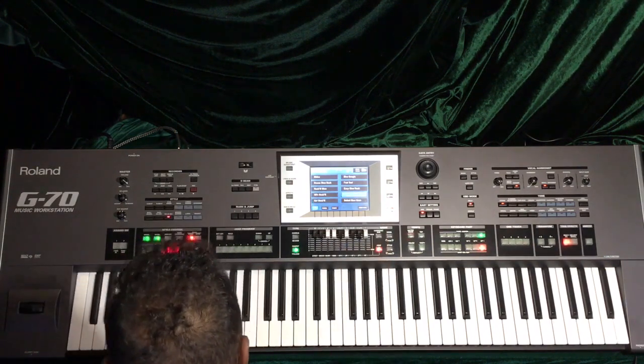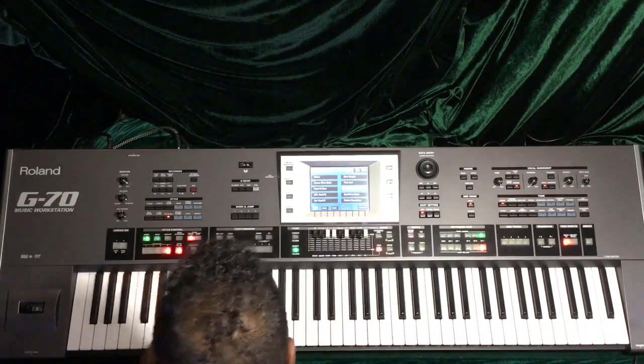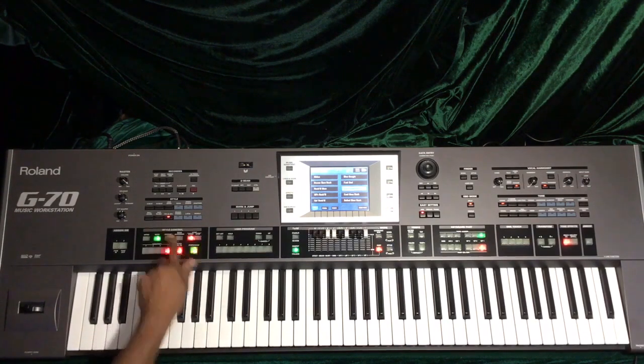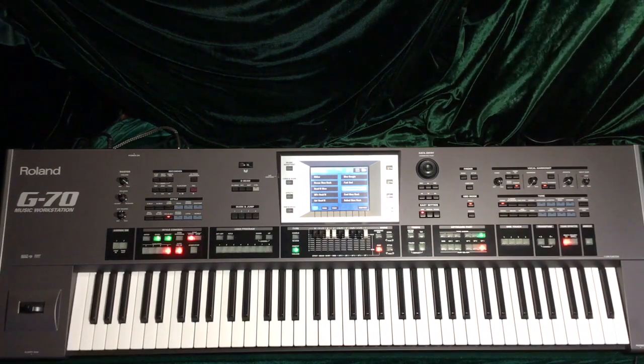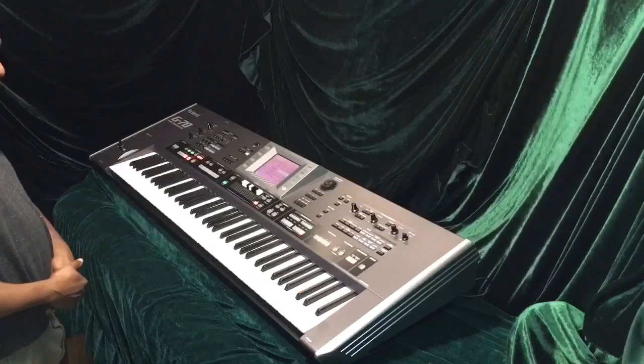This one's called Cool Slow Rock. Like Me and Mrs. Jones. What about the other slow rock? Let's try that one. Here we go. Good. Even my cat liked it. She's right over there.